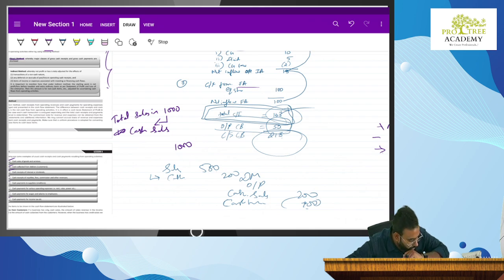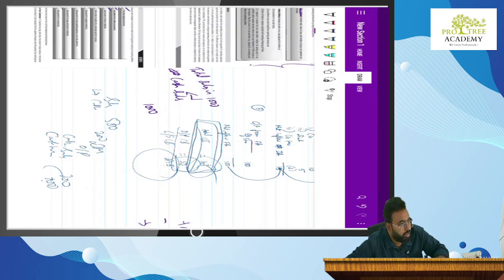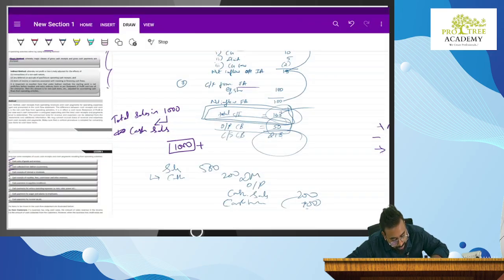But at the same time, if I give information like this, total sales done in the current year is 1000, which is in the form of cash only. Now what you have to do, apart from this 1000, you have to add and reduce something else. What is that? Because what is the question? Total cash sales done in the current year means they are following accrual basis. Understanding? So any increase or decrease in the debtors also has to be adjusted. Correct or no? When they say total sales in cash is 1000, it means no adjustment is required.